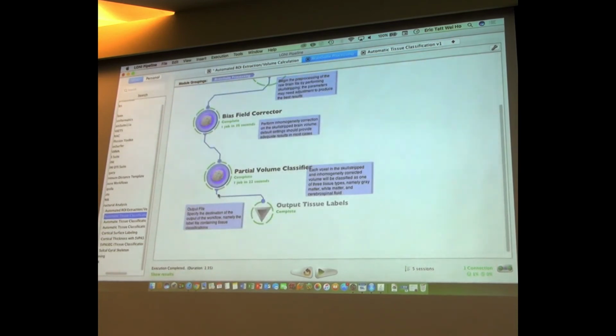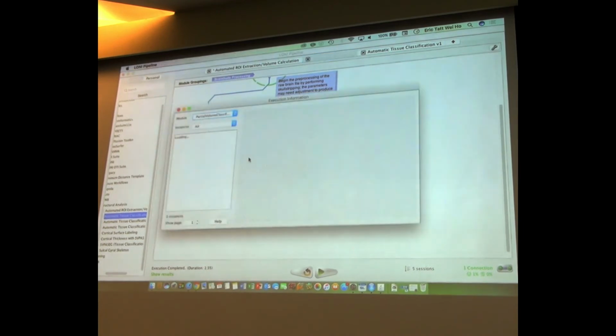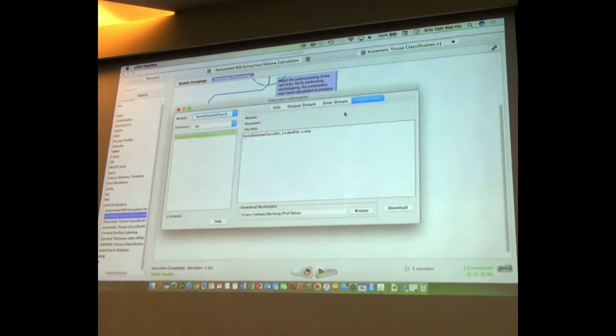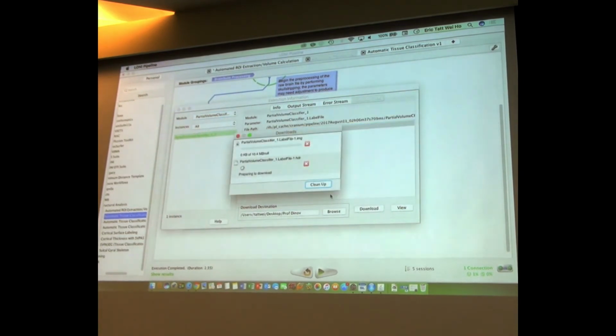All right, actually, this is done. So let me see if we have. Yeah, so I'm not sure if you guys can see. Okay, so why don't we try that? So this one, I can probably download the tissue classification volume. Well, oh my gosh, that's going to take a while. 14 megs. You know, might take a while. I don't have to queue it.